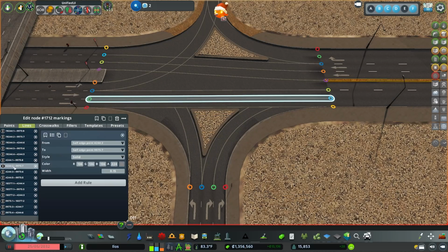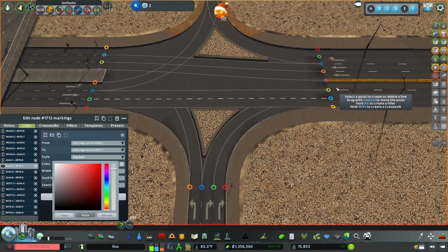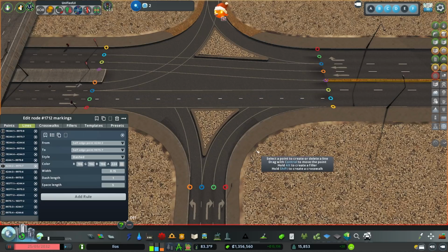I think I'm also going to decide on a style for my middle roads here. I think I'm going to go dashed. Also going to change them to a slightly brighter white to match the white here. I'm going to increase the space between the lengths of the dashes. Then also shorten the dash length as well down to maybe 0.5. Maybe a little wider than that actually. Okay.